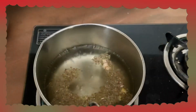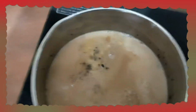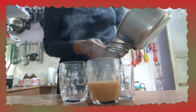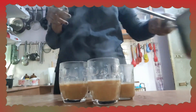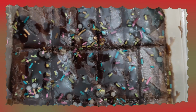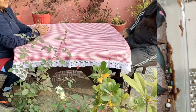After enjoying the morning view from my terrace, I went to the kitchen downstairs and prepared everyone's favorite masala tea, a perfect drink for a cozy winter celebration. In the meanwhile, I also decorated the cake with some chocolate sauce and sprinkles. And then I went upstairs where we enjoyed our tea first, and then mom and dad cut the cake together.